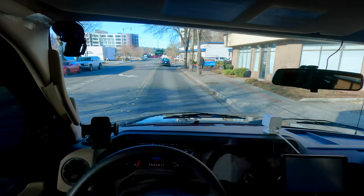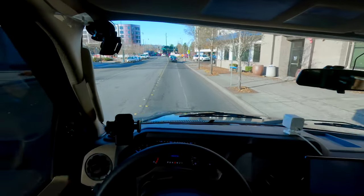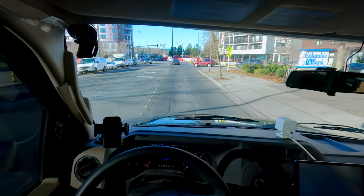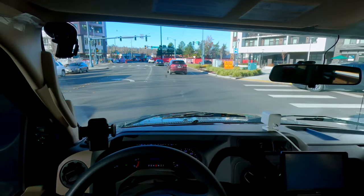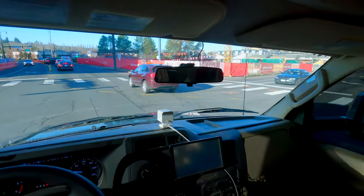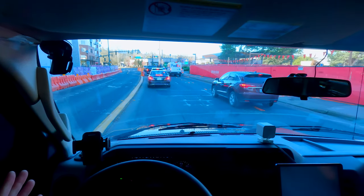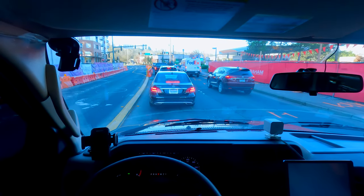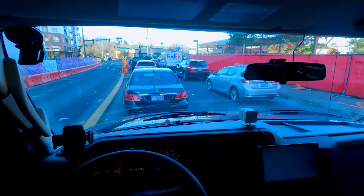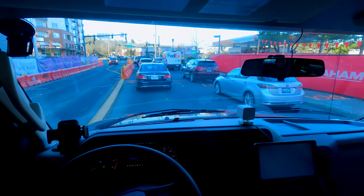I do try to avoid some of the shorter, more narrow roads where you kind of have to twist it. There's just no reason to go down those roads. But that's okay. It really is just like driving a car, in my opinion. It's just a long car. That's all it is. You have the same exact factors for the most part in any vehicle: you have a certain height, a certain length, a certain turn radius, certain overall clearances, in places that you can and cannot park. You're just on the bigger end of that.